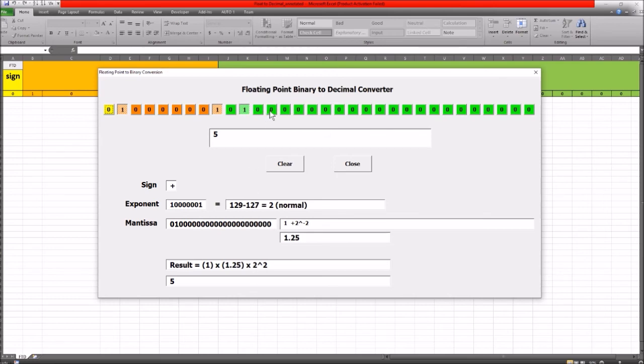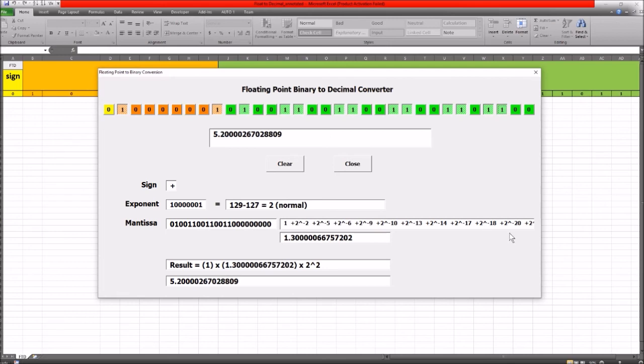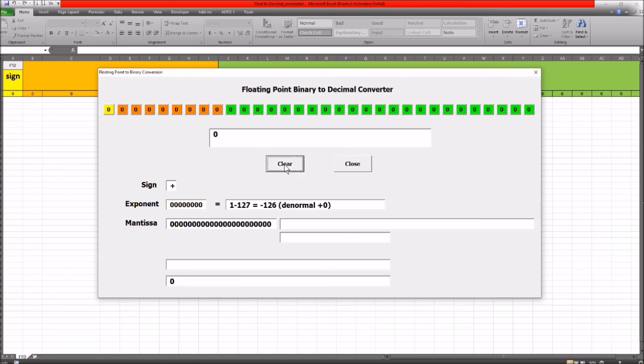Again, you could add the values in here, say 1, 1, and you'll see that this gradually gets closer and closer to a value of 5.2 as we add each of the values in. But you can see here also that this is an approximation, and the final two values we're adding in are 2 to the power of minus 20 and 2 to the power of minus 21, heading towards the value of 5.2. There's actually a mistake there, it should be this one and this one. It's quite handy, and if you press clear, it'll clear off and you can start again.